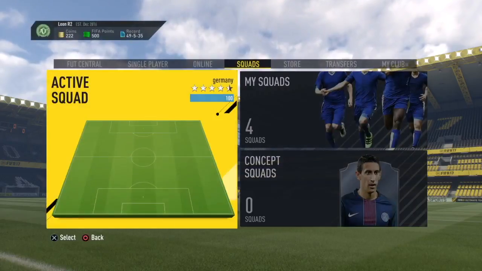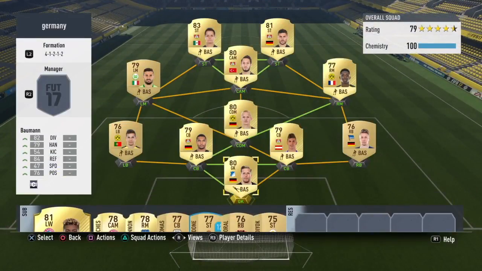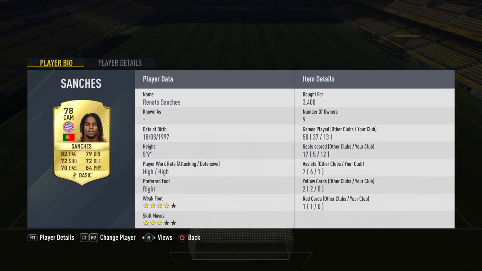Every player on the squad is good to have in your team, because they're the cheapest. I bought them for about 9,000, or 7.5k, 7,500. I also bought Renato Sanchez just for CAM. He's worth about 3,400. Played 13 games for me, scored 12 goals and 1 assist.